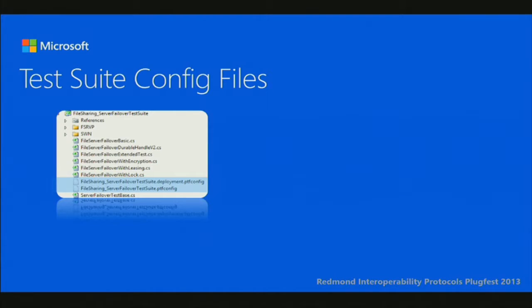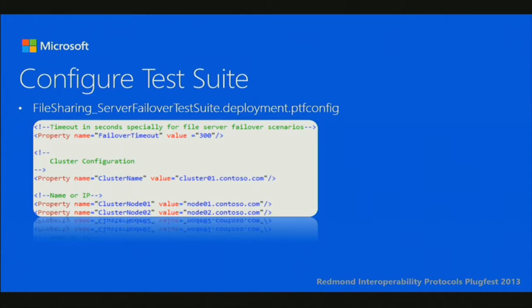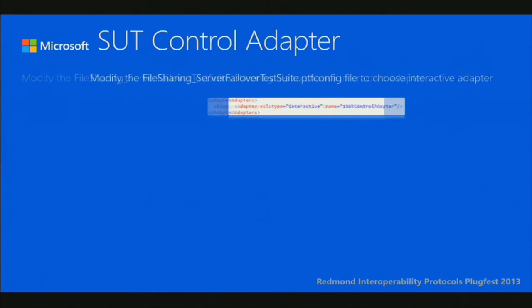This is our configuration for the cluster environment. You can find it, open it and edit it. I'll show you. This is a sample for the cluster environment. You can change the cluster name, the cluster nodes, and things such as the failover timeout. Our cases will wait for more than 300 seconds. This is important when you run our test suite against your cluster environment.